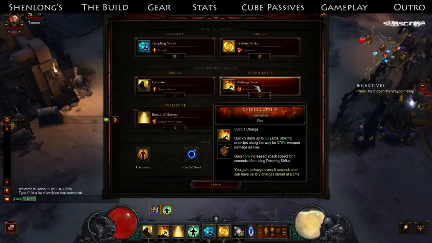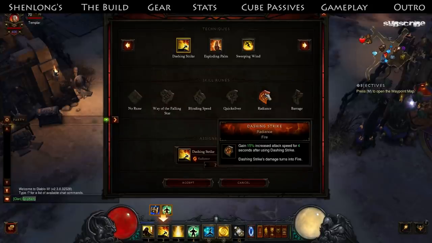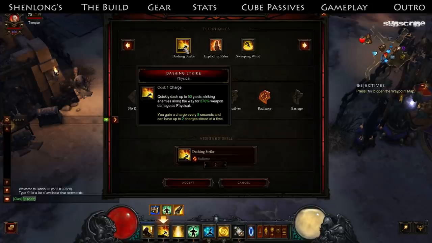The movement you get from this, like the mobility, is invaluable, I find. It's hard to replace this as a skill because getting around is absolutely crucial for greater rift progression and just farming in general. I mean, you farm really, really fast with it.